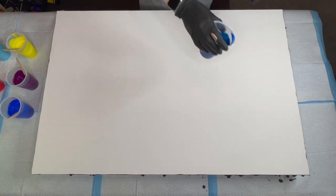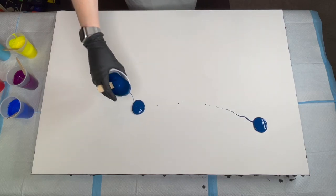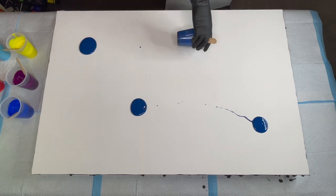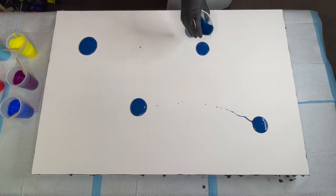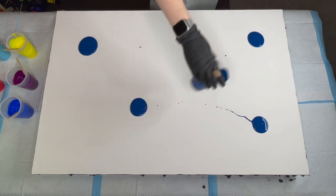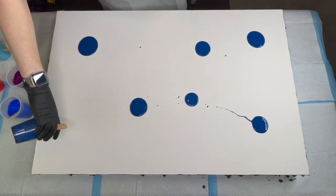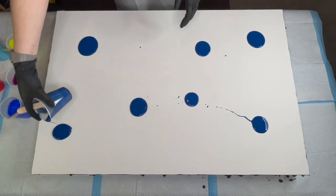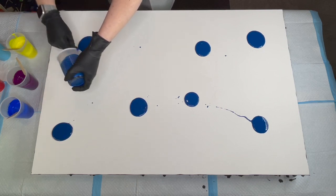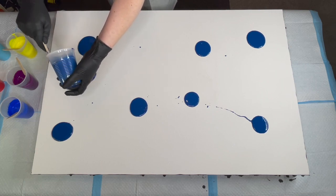So our first color is kind of like a navy. Now this is primary blue with a little bit of black added to it. That's all this is. That's a nice football color, right? I think it is. I have already put some black paint on the edges of the canvas. Yeah, this is a little lighter than navy. Nice color. I like it.